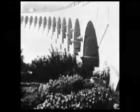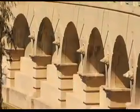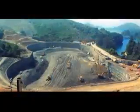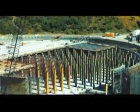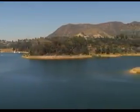But it brought a lot of water to the city. That was the whole purpose of it at first. It served over 500,000 customers in this area. We now have two new water storage tanks that we built here. They're the largest of their type in the United States, and they're called our Toyon tanks, and they've replaced this complex essentially. These reservoirs are still kept as an emergency source of supply.